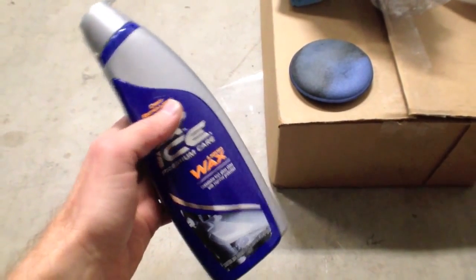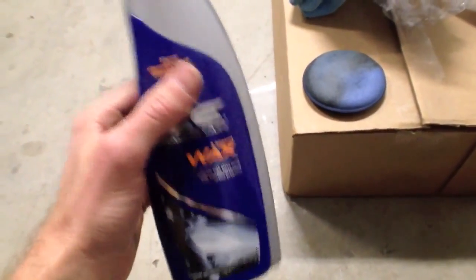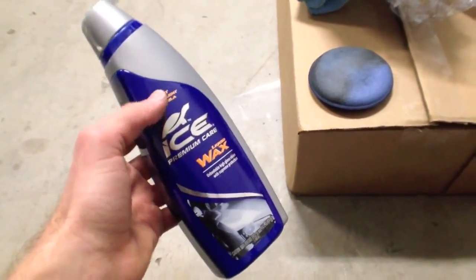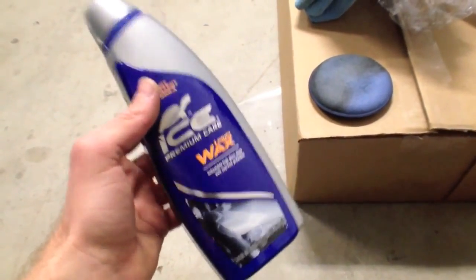Waxing your car every few months, maybe a couple times a year, is going to protect the paint from sap and dirt that comes off the road. When it rains, it's going to help the water bead up instead of sitting there in little puddles. And it's going to protect it from the sun if it has UV protection in there, which I really like.